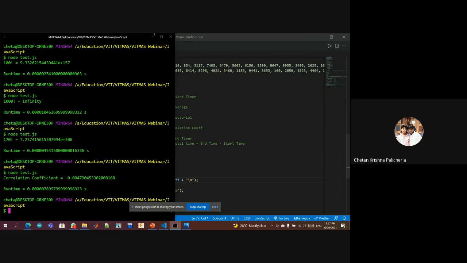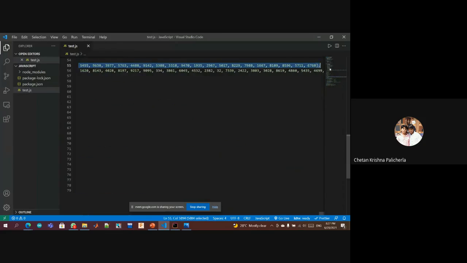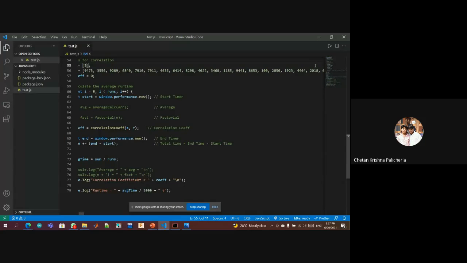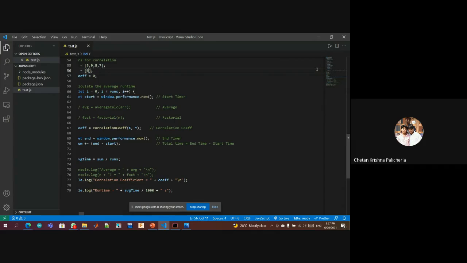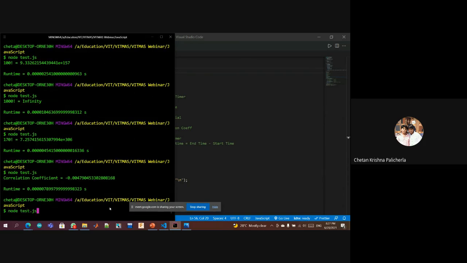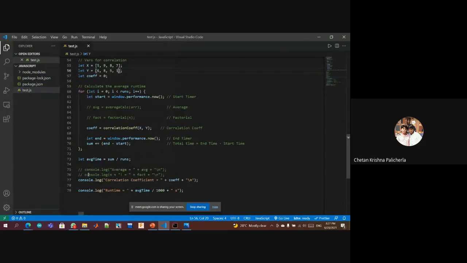And if you try for smaller data sets, you see it runs much faster. So I get the answer correctly. So this is about the coding part of JavaScript.